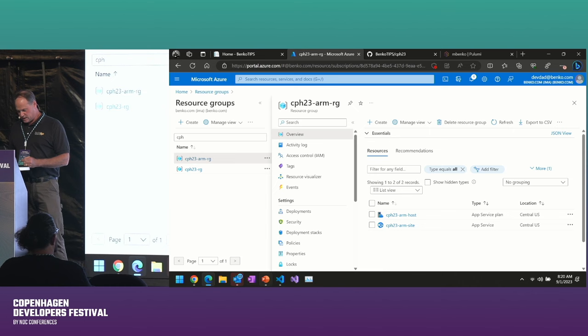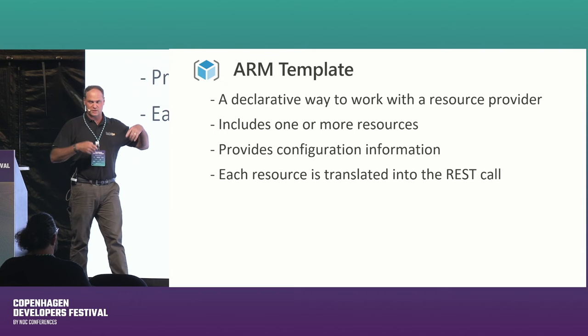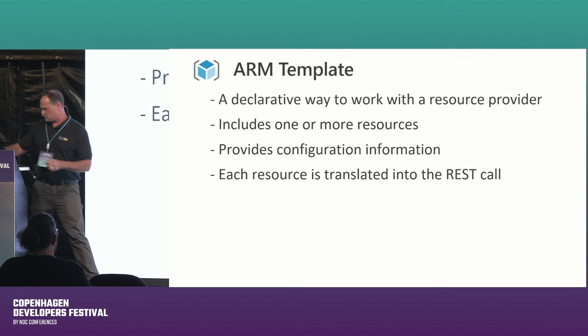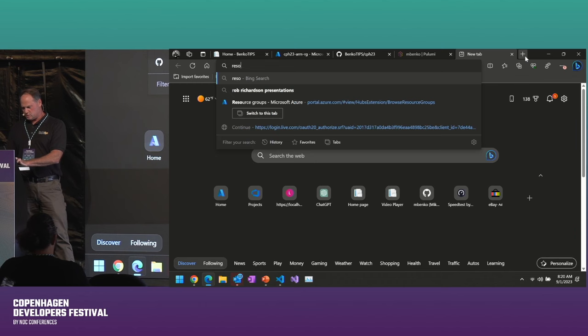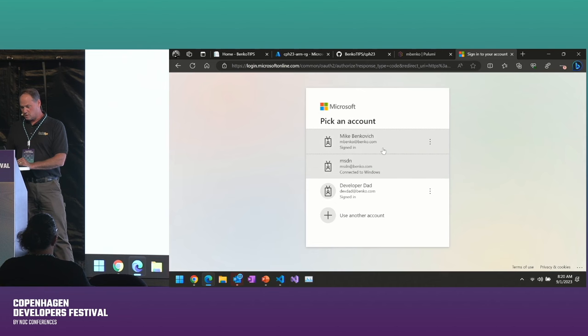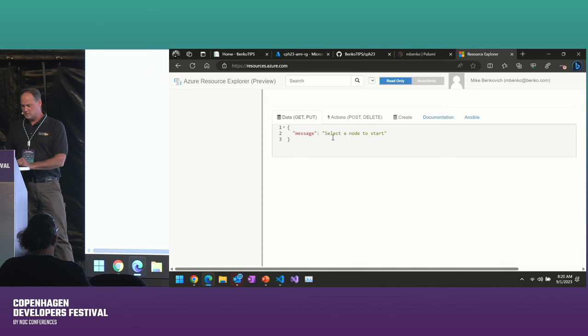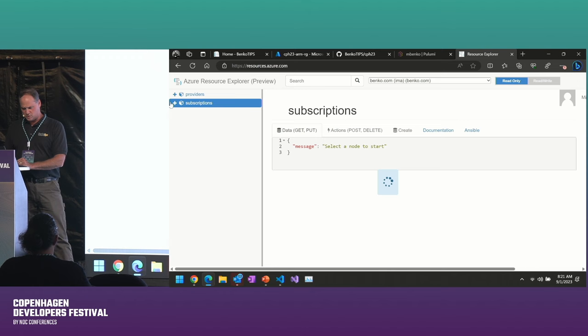It is 100% up-to-date because it is the language of Azure. When I go out to resources.azure.com, you'll find that in here, if I were to browse out to resources.azure.com, see if this actually works. Oh, look at this, sign in. This takes me to where I can see the actual resource preview. This then goes out, shows me my subscriptions. From my subscriptions, I can go into the different components of it.